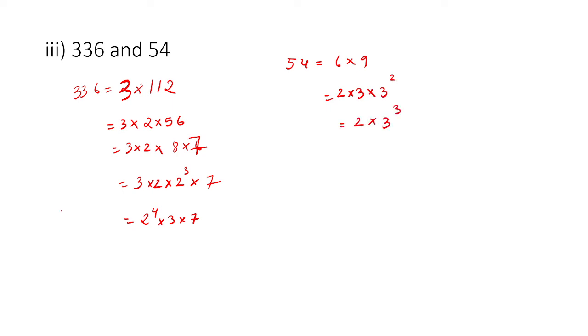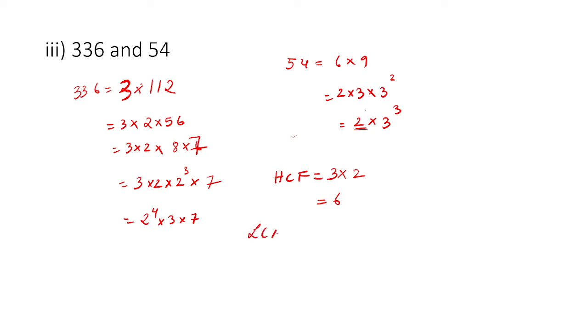So let's check first the HCF. HCF should be a common factor. So let's see, 3 is also here. Only one 3 is present in both, so you only have to consider that. The same thing goes for 2. There are 2s four times in the first number, but over here it has only one 2, so you just have to consider one 2. So the HCF is going to be 6.